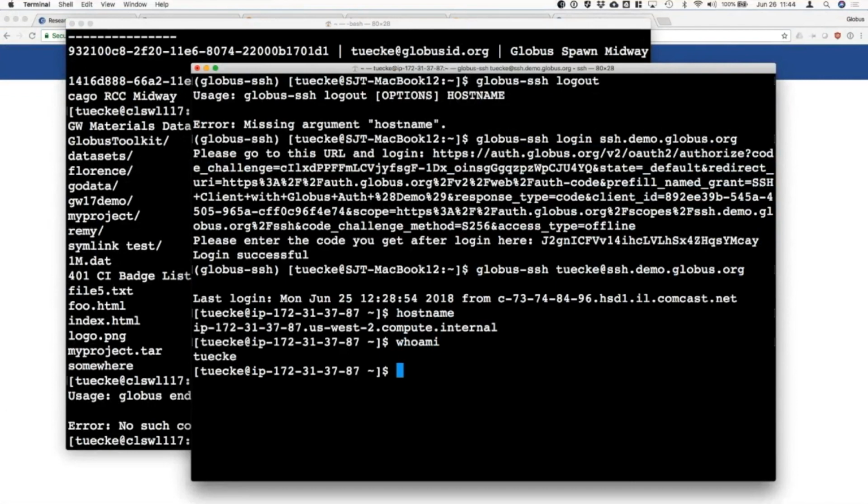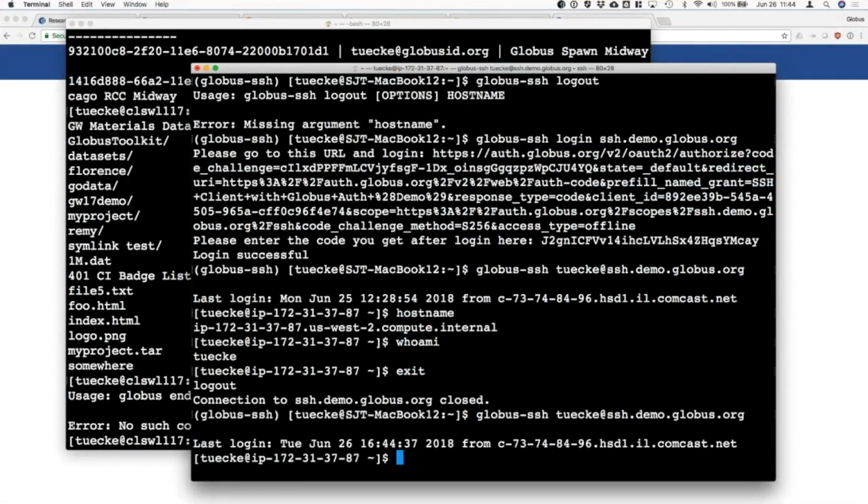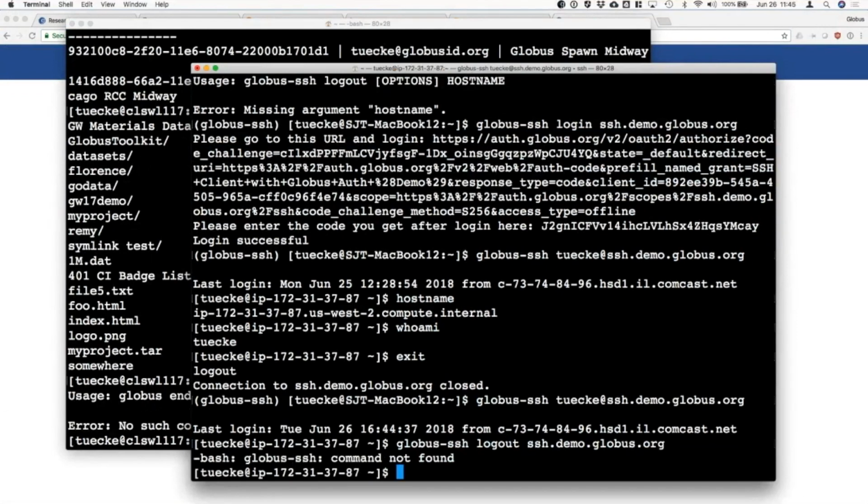And of course, the nice thing about this is you get some of the nice benefits of SSH keys, right? So I can do it again, and it's single sign-on for the life of these tokens. You get all the good token management capabilities you get with Globus. I can rescind it, so I can remove access to specific clients or specific servers, right? So I have very good, tight control over this for Globus SSH. But for users, it's log in with your account, with the appropriate credentials, and you're off and running. And then, of course, I can log out of a particular server.